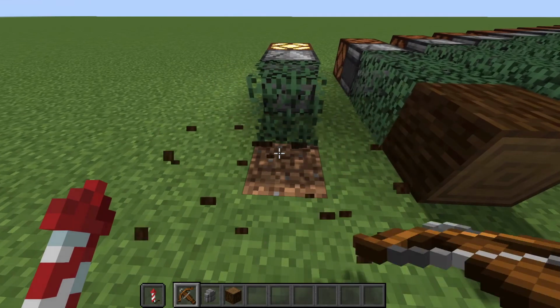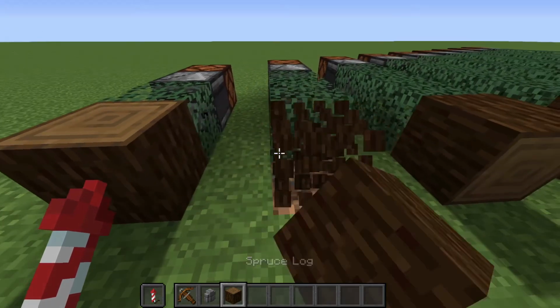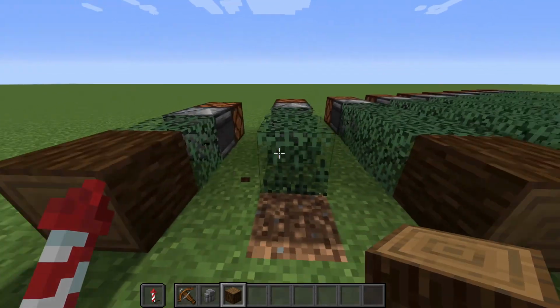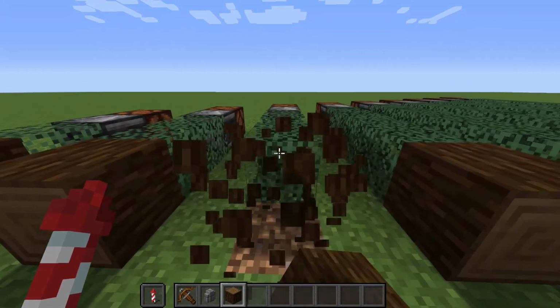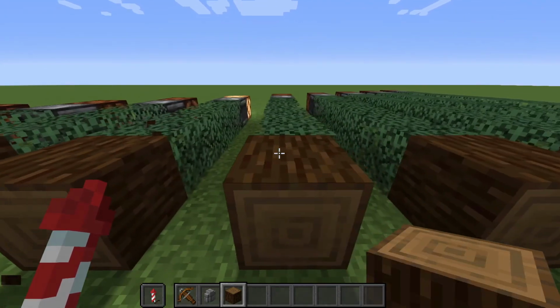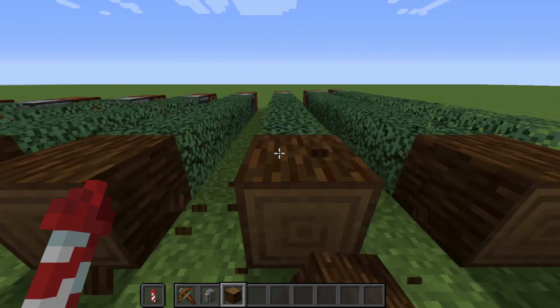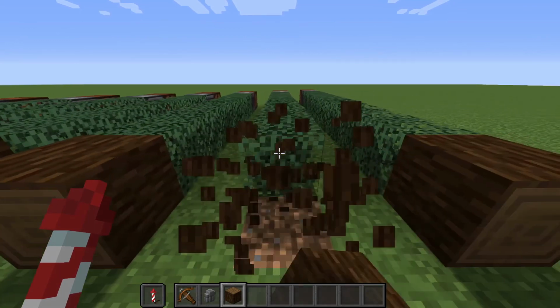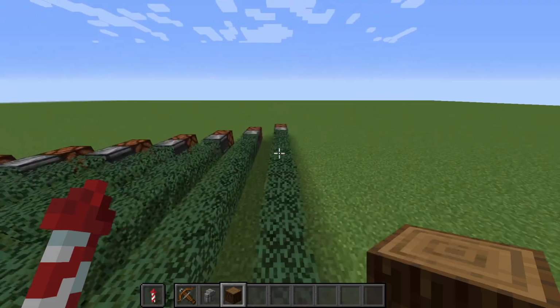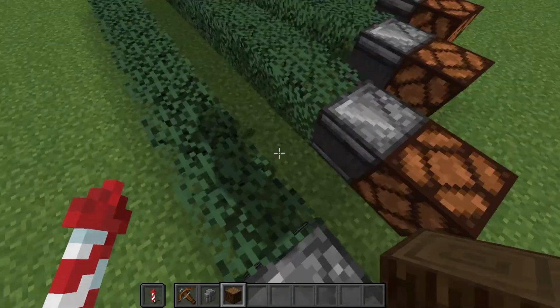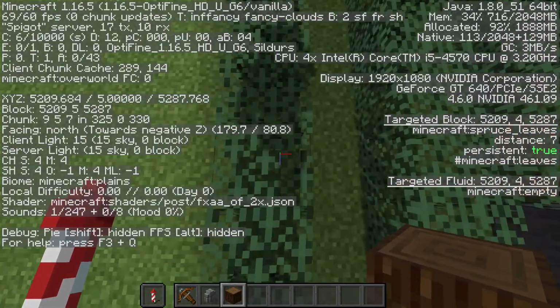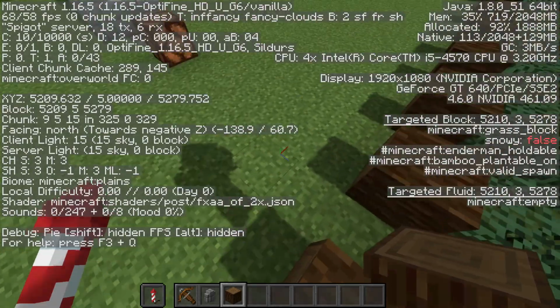This is 1. This is 2. This is 3. This is 4. This is 5. This is 6. This is 7. And anything beyond is too far for contact. So you can see here it says 7, 7, 7, 7, 6, 5, 4, 3, 2, 1.